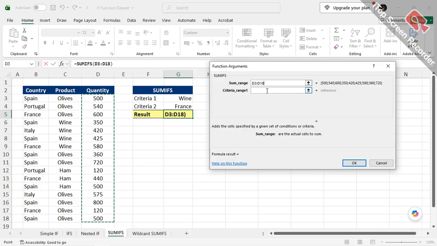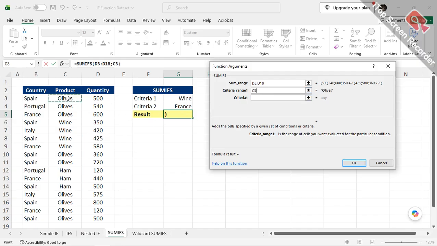Our criteria range. So we first do our range before we do our criteria. Is we want to look at the wine. So again, I'm going to select the top one, Control Shift down arrow to select all of the options. All right. So that is C3 to C18. Then my first criteria, I could type in wine if I want to, but if I want to change that, I'd have to come back to my formula and change it inside here. So instead, we are going to refer to a cell which will make the entire formula dynamic. So G3. So whatever's in G3 at that time will be criteria 1.